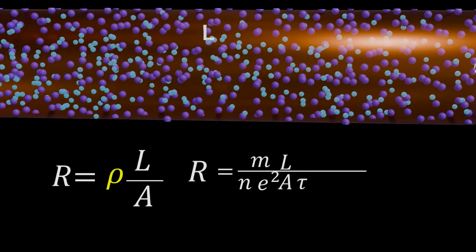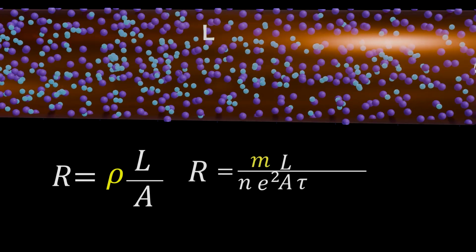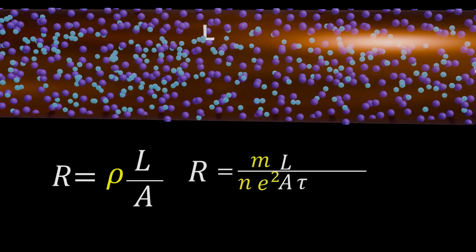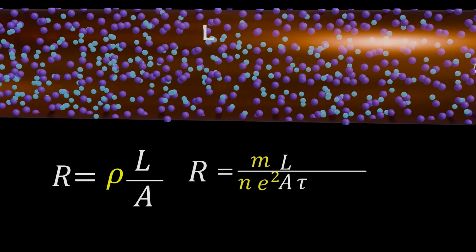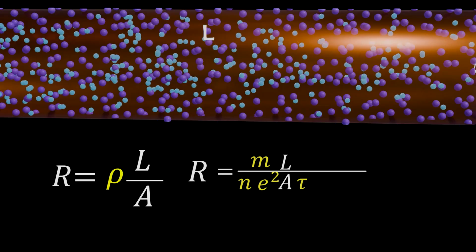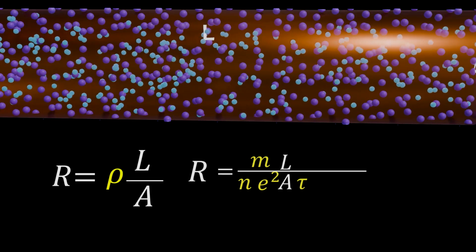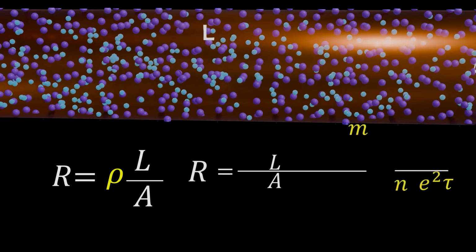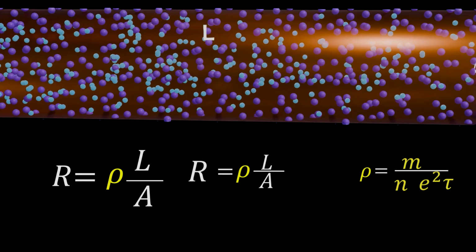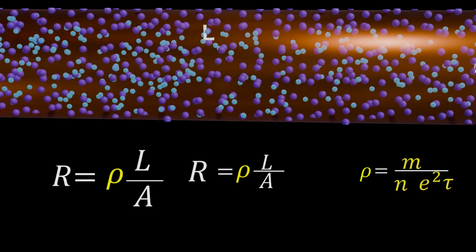Now from Ohm's law, we know that V over I is equal to resistance. So now let's understand the constants in the equation. m is the mass of the electron, a universal constant. n is the electron density, which depends on the material. e is the charge of an electron, again a universal constant. Tau is the relaxation time, which depends on temperature, and here we are studying everything at constant temperature. So all these quantities are either material dependent or unchangeable constants. This entire combination forms resistivity rho, which is rho equals m divided by n e squared tau. So at constant temperature, unless we change the material, resistivity will not change.